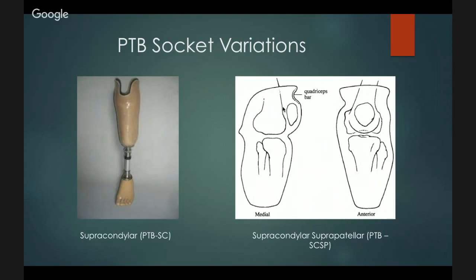So the good thing is stability. The downside is that it's big, it's cumbersome, and cosmesis is a big issue. I think a lot of us put cosmesis by the wayside because we're all interested in function. But if something's not cosmetically acceptable to a patient, they're not going to use it. The problem is that it extends so far above your femoral condyles that when you're standing, it's not a huge deal. But when you sit down, those borders rise higher than your thigh, and so it's pretty noticeable. Like I said, I haven't seen too many of these, or any of these really.